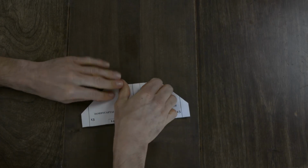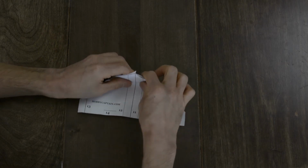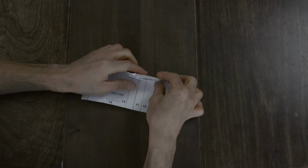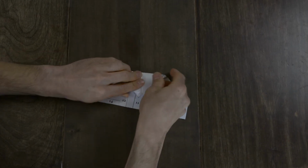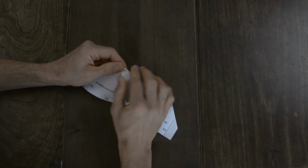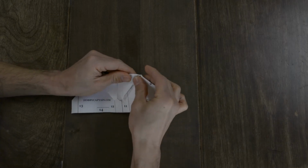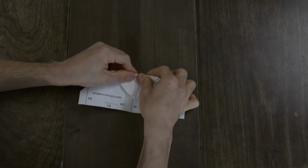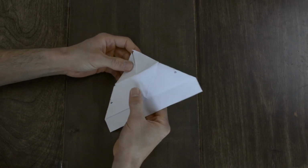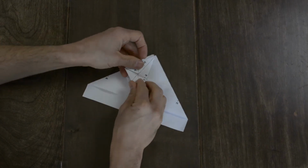It's folded this way, but it really needs to go this way, so now we'll fold it back the other way. There we go, not too bad. Not perfect either, but that's okay. All right, now on to step 9.